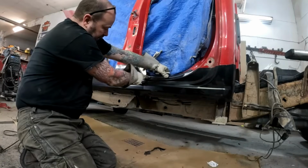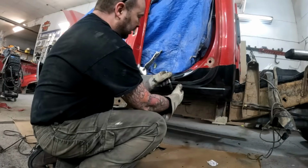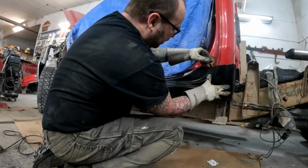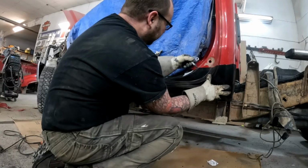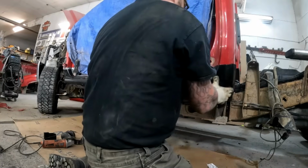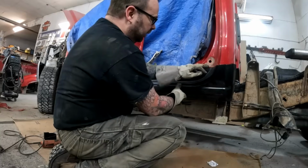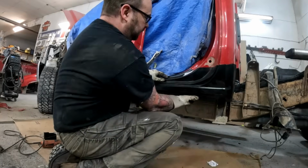So I have marked our front section of the rocker where I'm going to cut that off. So this is what we're using here. And then I'm just going to do a marking on our existing sheet metal. Looks like that edge is going to need to be hammered in a little bit, but we can fine tune that as we're welding. So I'm going to cut, again, kind of big in there, and then we'll fit this up a little bit at a time.